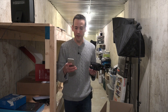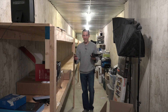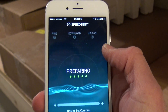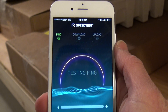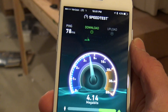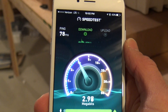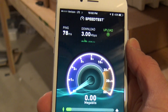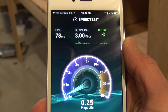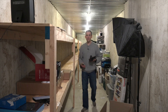Before wrapping up, I'm running a quick speed test since I'm picking up my LTE tower. Running speedtest.net, we're pulling about 2 to 2.5 to 3 megabits per second on the download, which isn't too bad — certainly better than nothing. On the upload, it's about 0.25 megabits per second. Not great, but if you want to get an email in a spot where you couldn't before, it's workable. The LTE service in my area isn't great to begin with, so that's likely a factor.